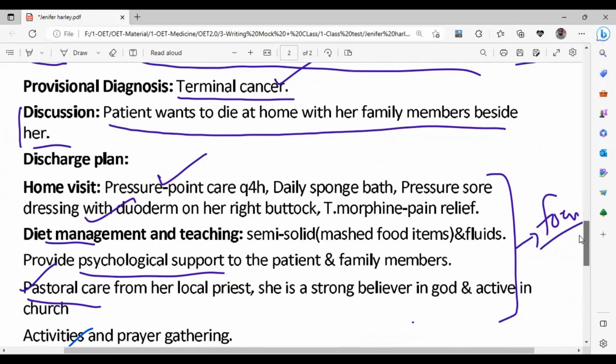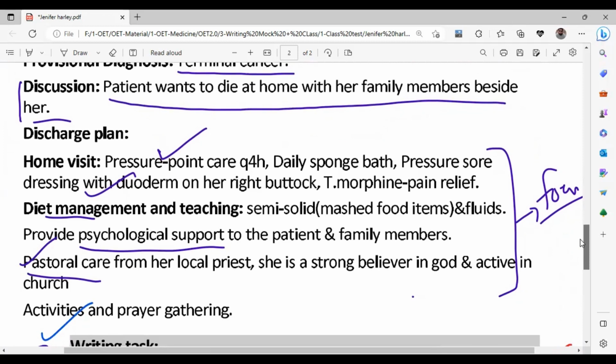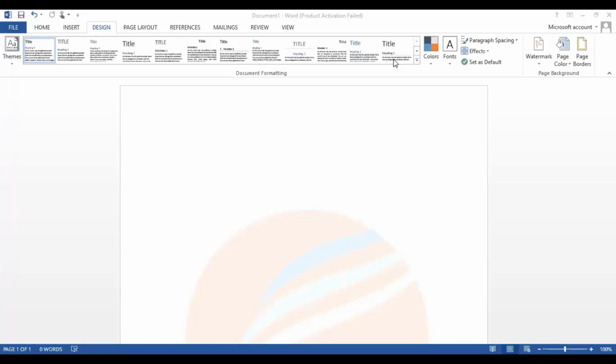it might not be important to write down all the details, but just the summary. But here, the discharge plan should be incorporated. You should not miss anything. And here is the time when you have to organize and expand the case notes, right? Anyhow, now we will try to write down this complete letter in the class for your understanding. And we will discuss how to transform the case notes as per the question that is being asked.